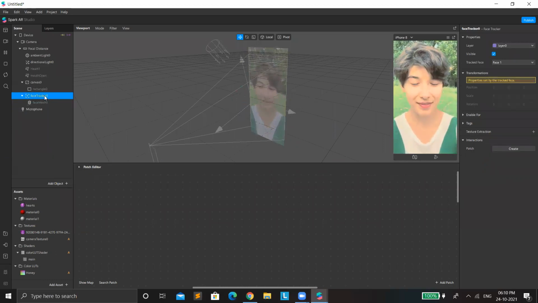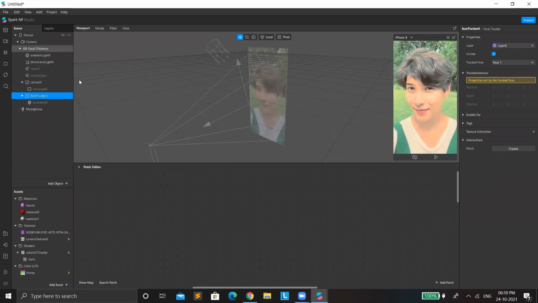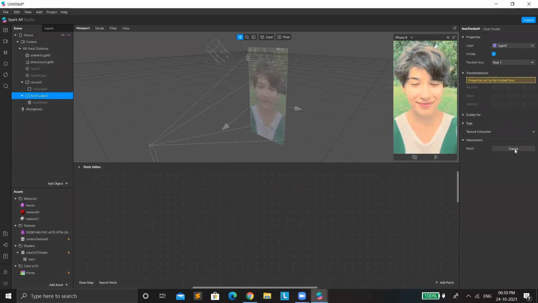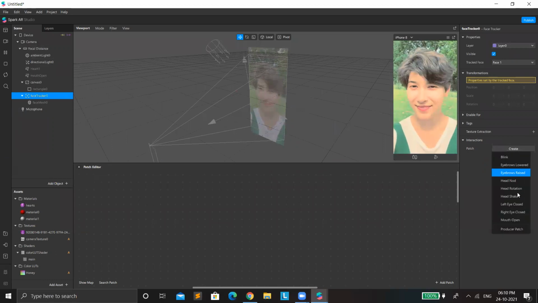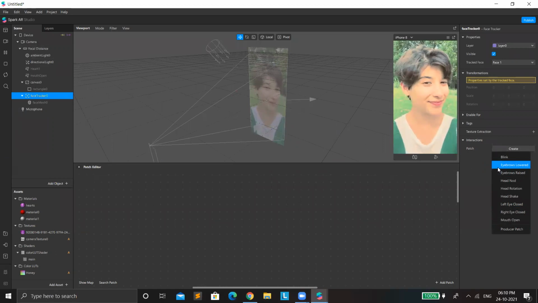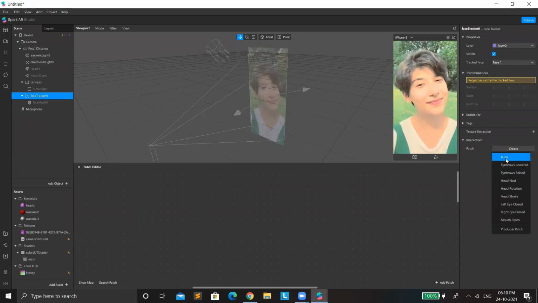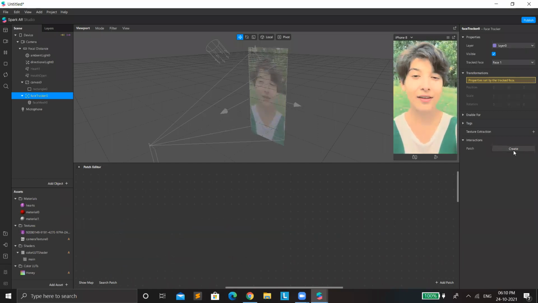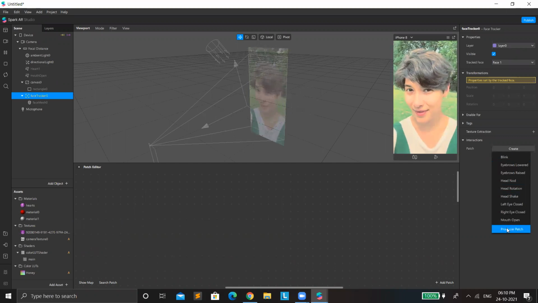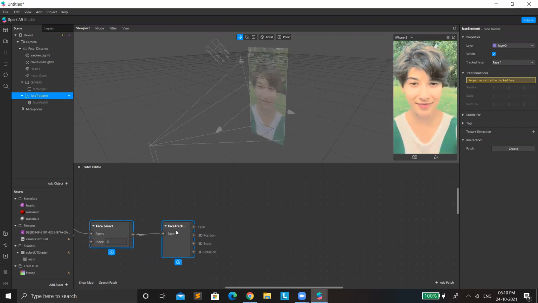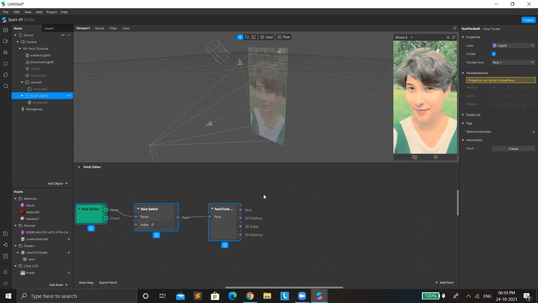Now see, in order to make the particles like the gesture effects, you have to click on the face tracker, because all these gestures will be coming from the face itself. So you will go to patch and click on create, and these are some of the default logic they have made. You can just directly import it. For example, whenever a person blinks, if you click on blink, they have already created these patches. What we want for now is, let's choose the last one.